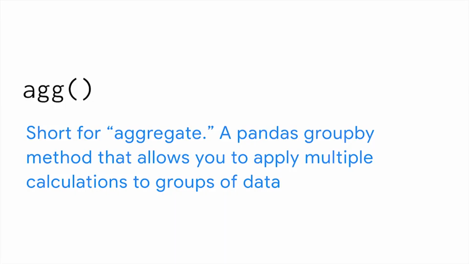Group by is very useful because it helps you to better understand your data. It's also useful to organize data that you want to plot on a graph. You'll learn more about this later. Another important method to use on the group by objects is the agg method. Agg is short for aggregate. This method allows you to apply multiple calculations to groups of data.